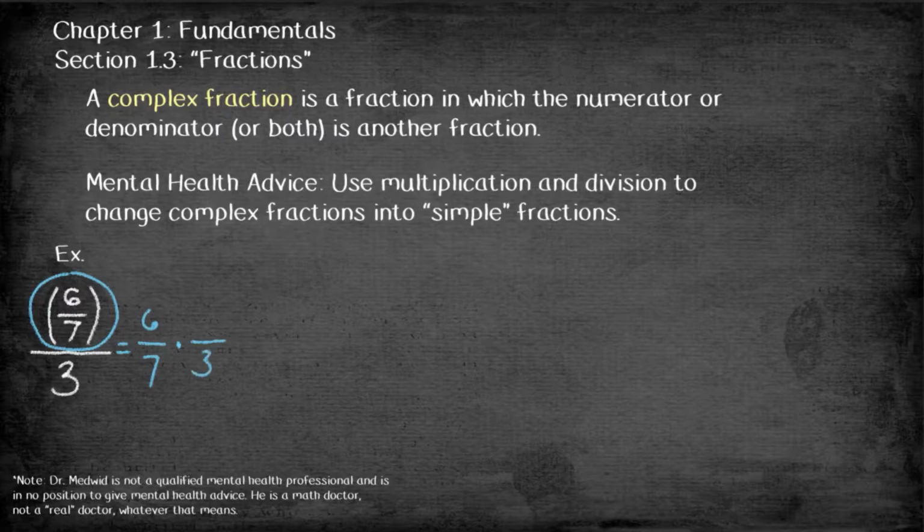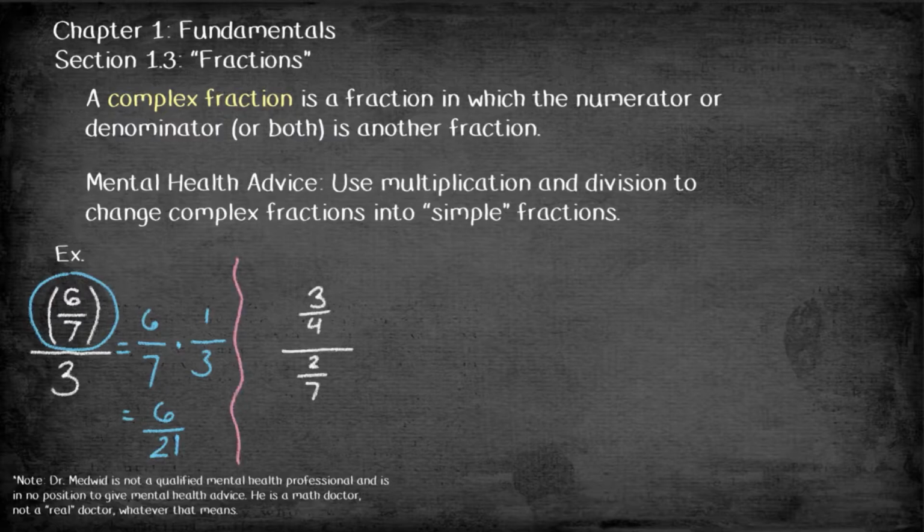Now, one big point of confusion I see a lot is what do you put in the numerator once you've brought this 6/7 out to the front? And the answer is 1, because 6/7 times 1 gives me 6/7 again. So when you're removing this 6/7 from the numerator, you're effectively dividing. And to further simplify, you just multiply straight across to give us 6/21.